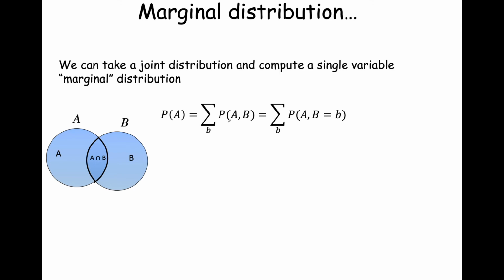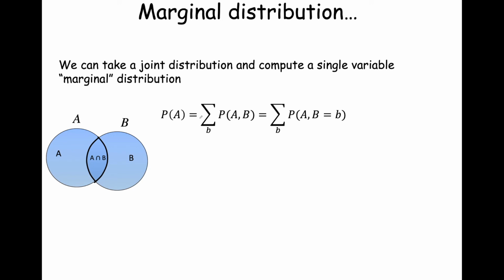And we also then talked about this idea of vectors of random variables. Now, for vectors of random variables, we can take a joint distribution, probability between the ANDing of multiple random variables, and we can coerce that into probability of a single variable, the so-called marginal distribution. And how we do that is we take our joint distribution, probability of A and B, and we sum over all instantiations of one of them.